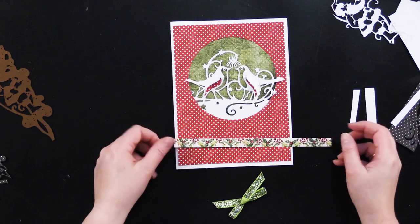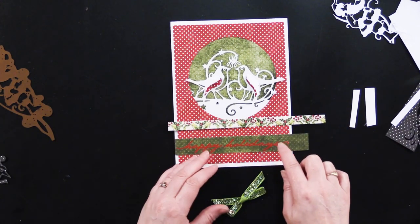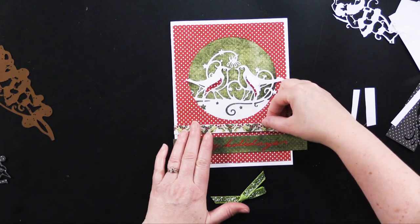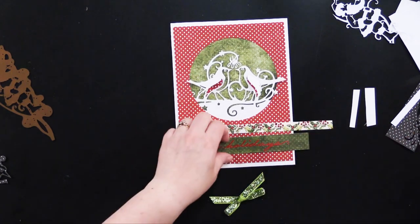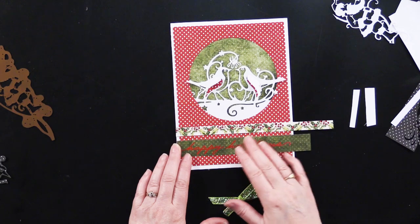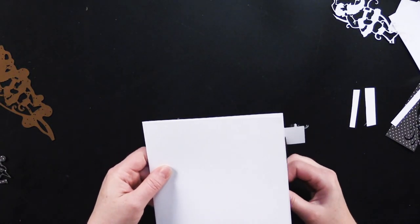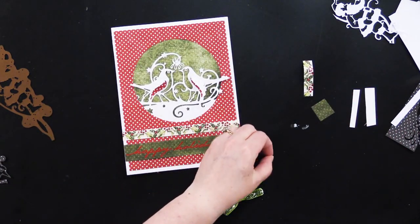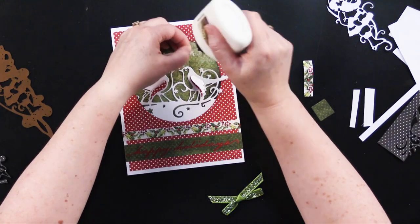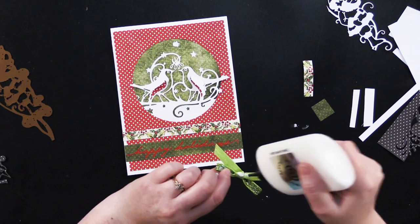Now I'm going to put a little border right here — this is also from that paper pack — and a border right here using Script Dazzle, Script Christmas Dazzle stickers. It's Happy Holidays. I'm just going to put this right across — whenever I'm gluing things that are longer than my card, I like to align one edge so I only have to cut things off on the inside if I can help it. We've also got a couple of little stars left from our background when we die cut the Under the Mistletoe design — glue those right here. And we've got a little green velvet ribbon as well.